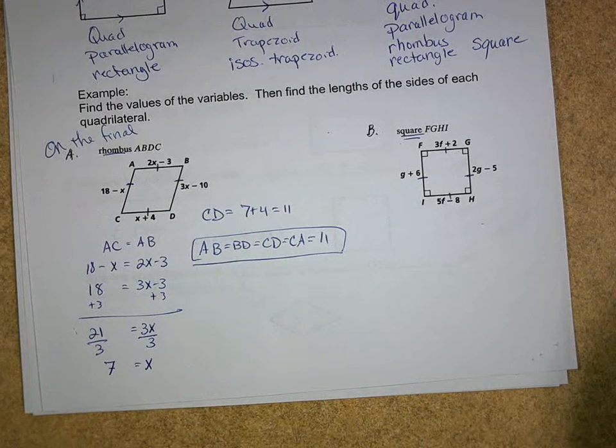Now, don't be surprised if they do something like give you angle measurements and tell you it's a rectangle. Well, then you should realize that the measure of that angle is a right angle. So there shouldn't be anything like that that's earth-shattering. Use the definition of the figure to help you figure this out. But I want to know the value of the variable and the length of the sides.